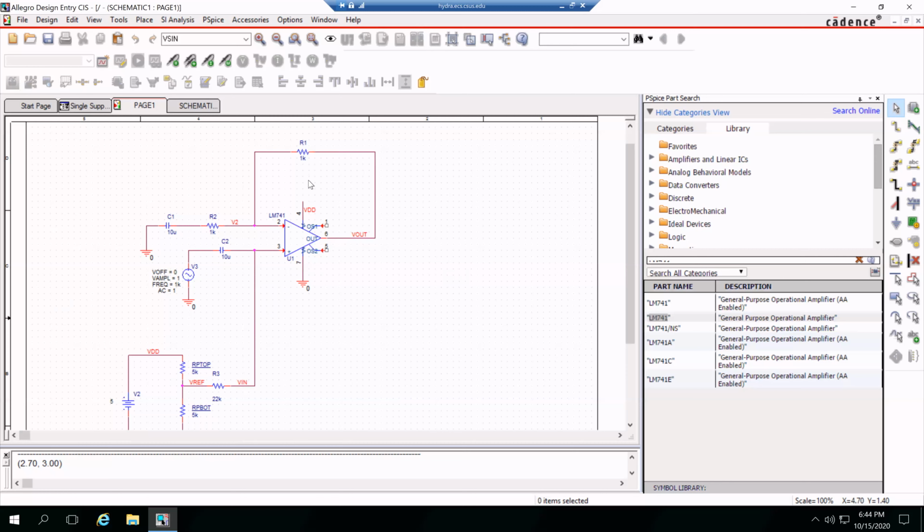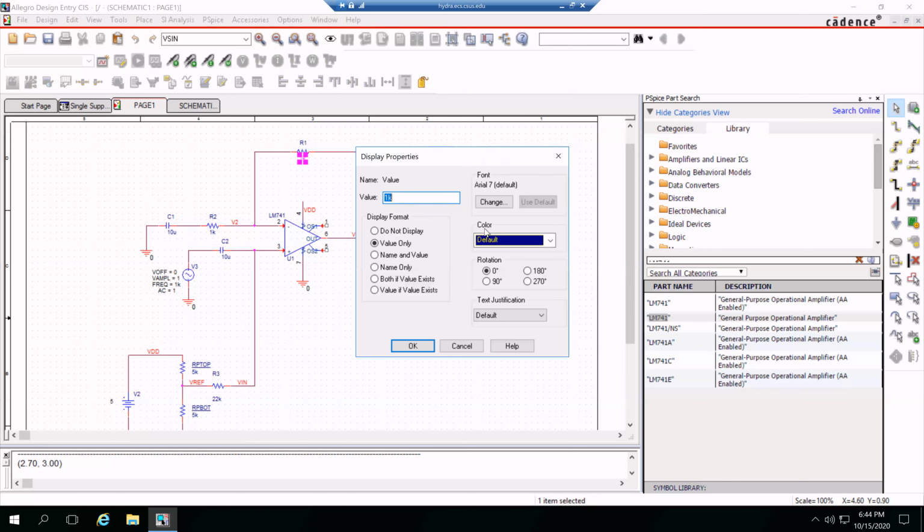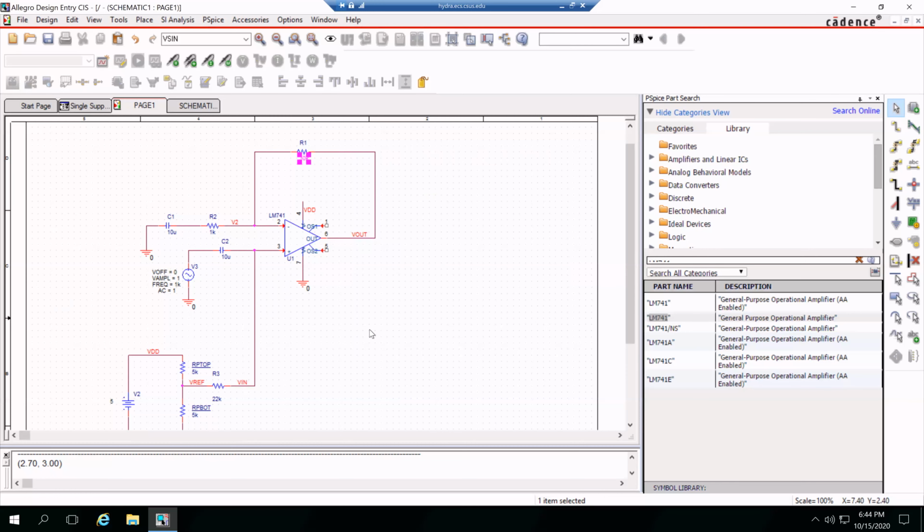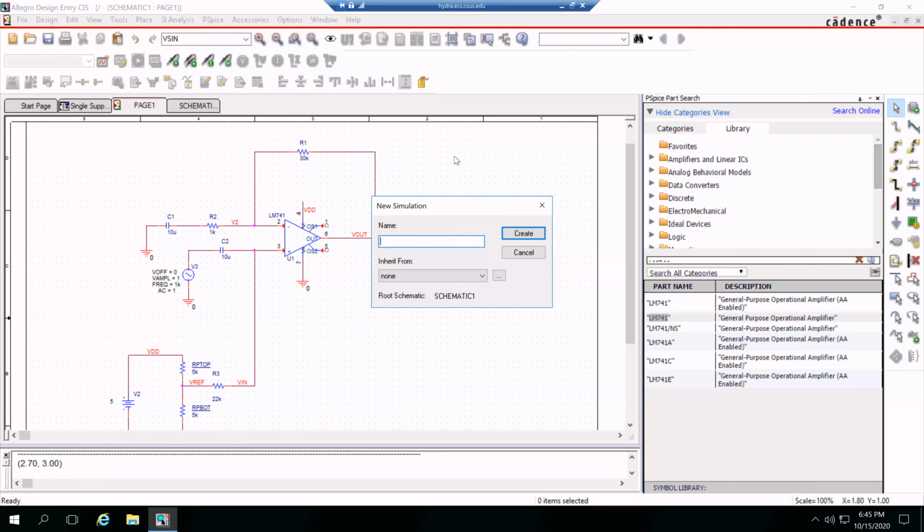All right, so we got all this drawn up. I'll tell you, I'm going to change these really quick. I think they wanted the gain of the circuit to be like 30 to 45. I'm just going to leave this as 30K and 1K. I'm going to save. I'm going to do a quick simulation because I just wanted to show you a few things. So this is lab 4.